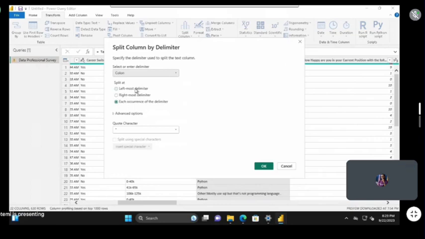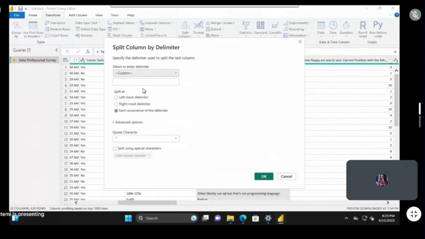Then this part says, if there's a leftmost delimiter, for instance, the leftmost delimiter means the one that is appearing at the left, the first one at the left. So if you have something like, okay, wait, I think there's custom here.